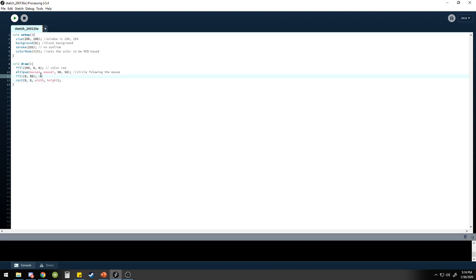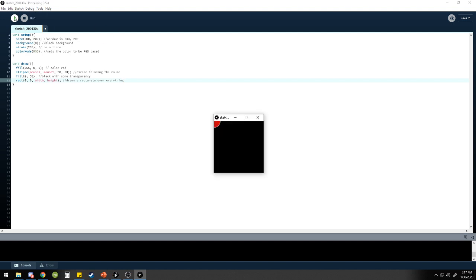This is black with some transparency, and this draws a rectangle over everything. Let's see what that does. So I push the play button, and okay, we have this.